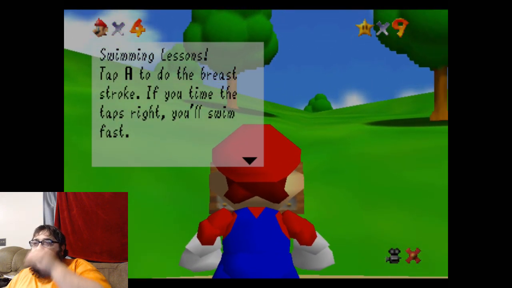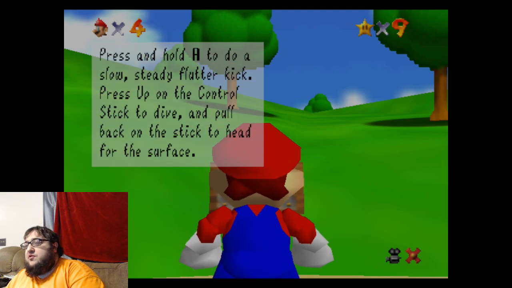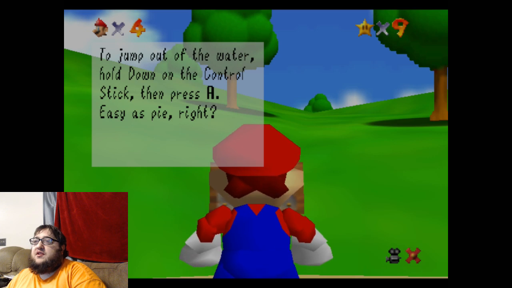Swimming lessons. Tap in through the breaststroke. You tap right, you'll swim fast. Press and hold A to do a slow, steady flutter kick. Press up with the control stick to dive and pull back to head for the surface.